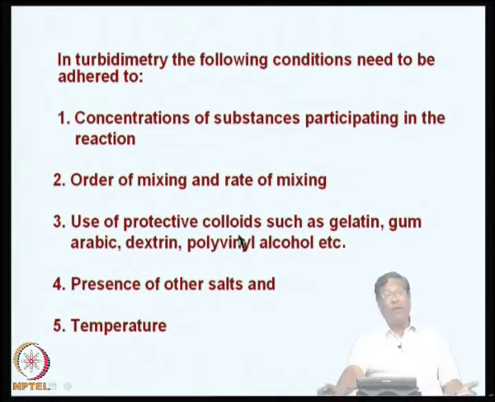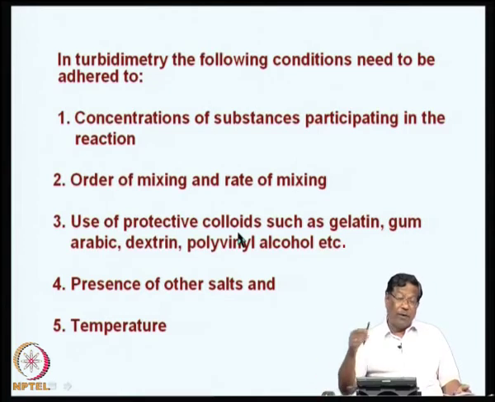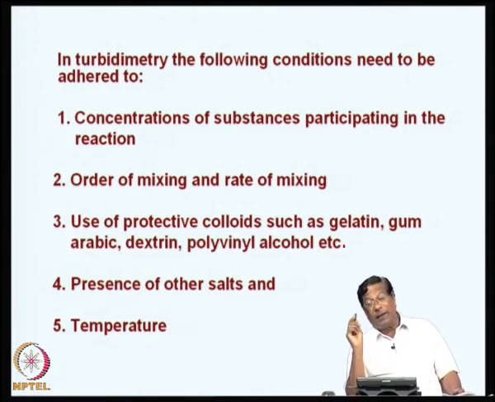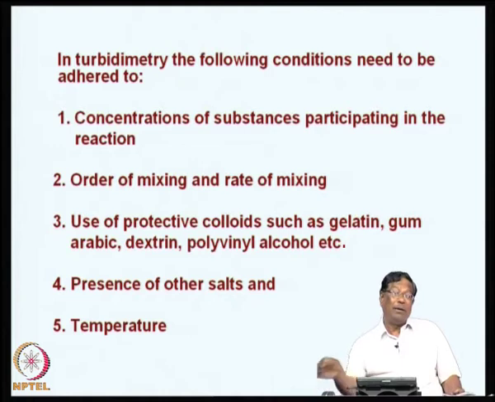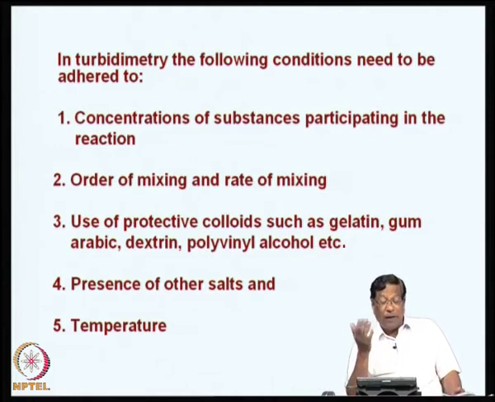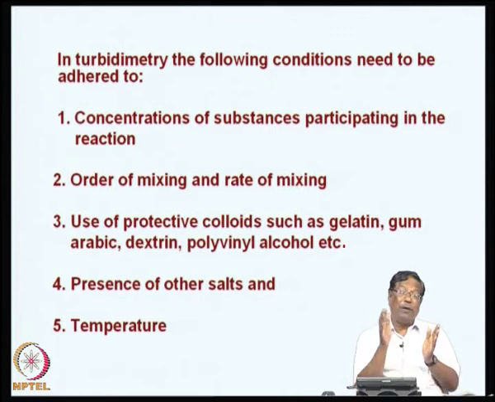The stability of the reagents depends to a great extent on the use of substances such as gelatin, gum arabic, dextrin, polyvinyl alcohol, etc. Now, what are the other substances that you have to control? Rate of reaction, control the rate of reaction. One thing is there should not be presence of any other salts in the same mixture.